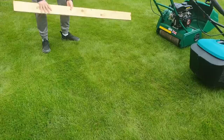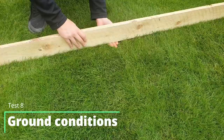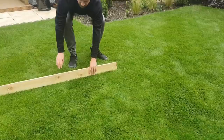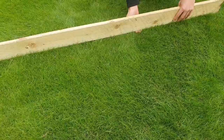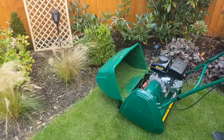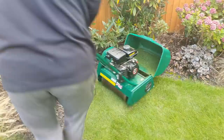One of the questions I get asked most is: do I need a flat lawn? You can see here I can fit my fingers underneath a straight board on the lawn — I don't have a perfectly flat lawn, which many people think you need in order to use a cylinder mower. Here's another example where I've got probably half an inch or so gaps in the lawn. The electric mower is going to be more forgiving, but you can get away with some slight undulations and still have a great result using the cylinder mower.